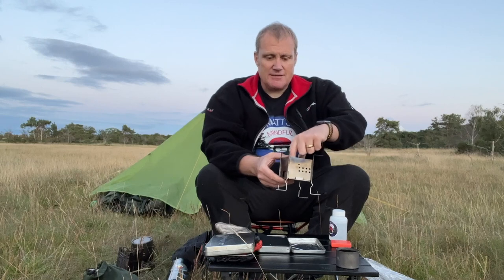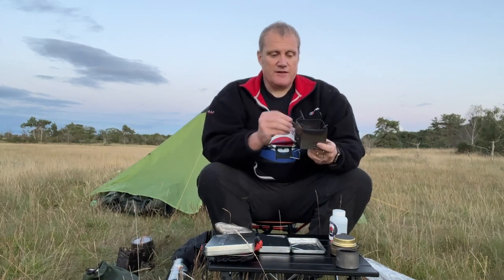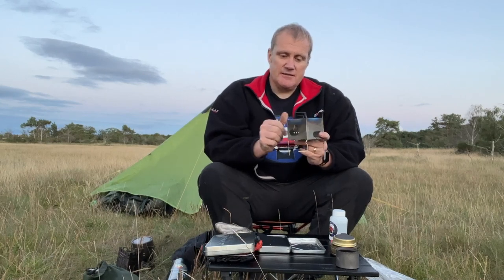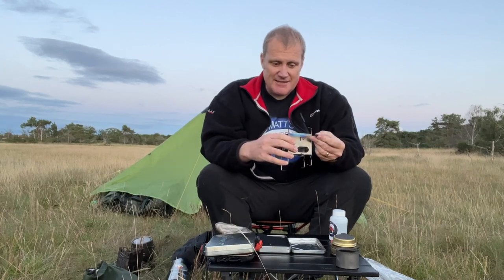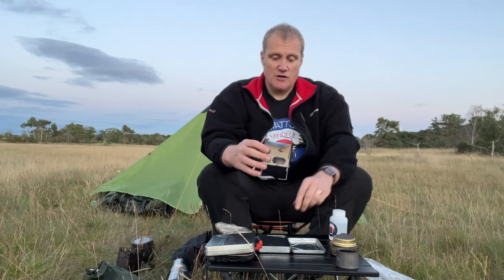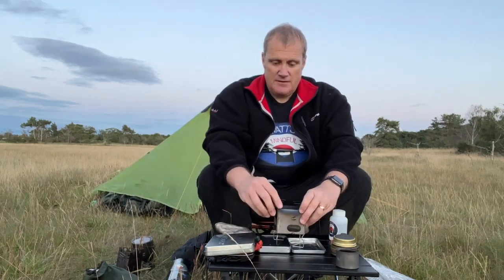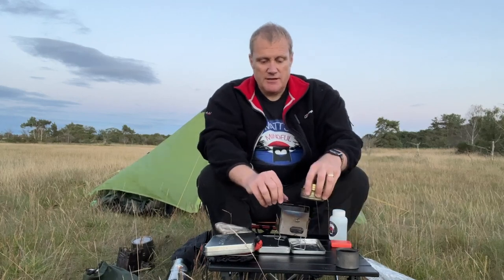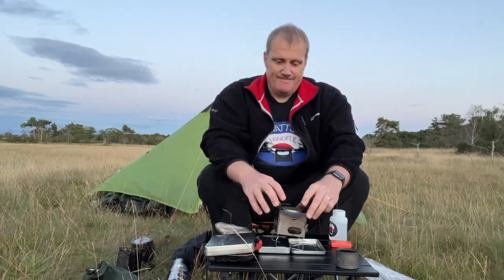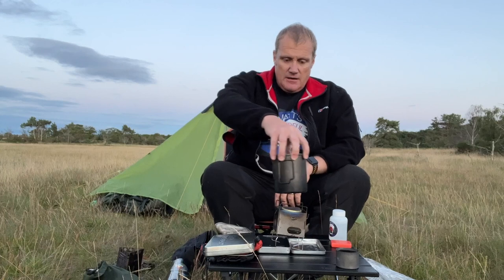Okay, but you can make it so it works a little bit more efficiently by putting the fire sticks in. So these fire sticks come in really handy, because this also works with the gas adapter for the Trangia. So if you're not using meths and you've got your gas bottle, it works really, really well with the gas adapter. Okay, so all we do on this one is move the pot stand out of the way, drop in your Trangia, light your Trangia, pop your pot on.